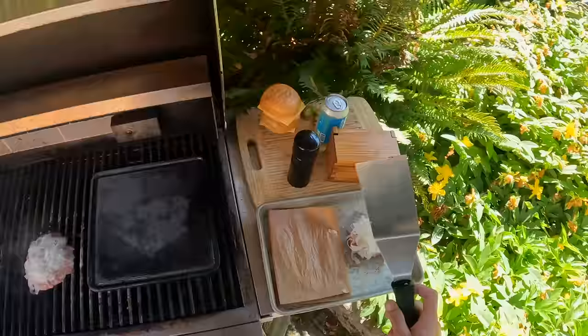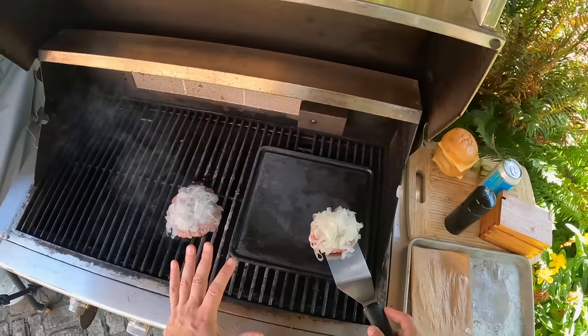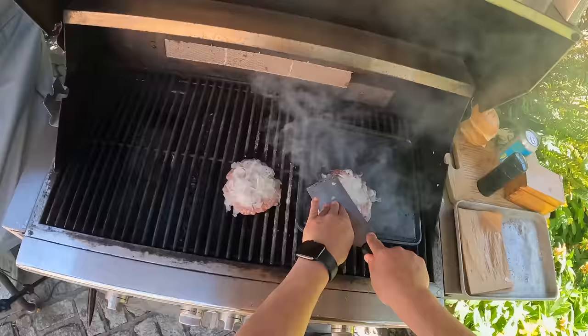The other one, we're gonna cook like this. So I'm gonna start it on a completely dry griddle, no oil, nothing, which is what we want, because we want this patty to actually stick. When you're smashing a burger, you want it to stick to the griddle so you get maximum browning, and then you can sort of scrape it off and you'll see. So this one I'm gonna put on the griddle, and I'm gonna smash it down. And again, you can see what I'm trying to do is smash those onions into it, and then really smash the edges out more than I smash out the center.